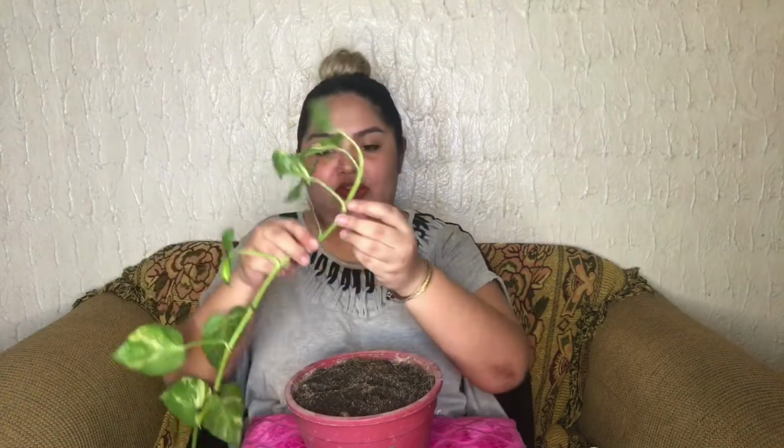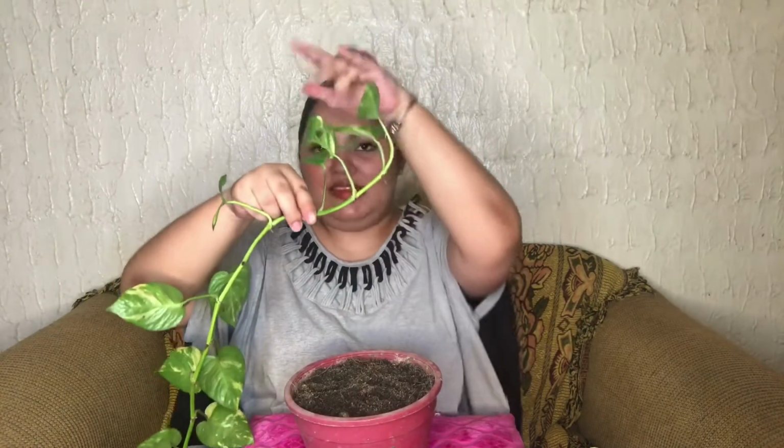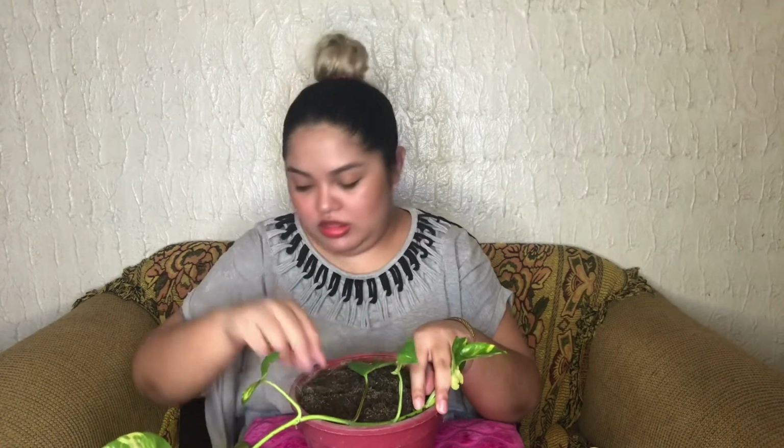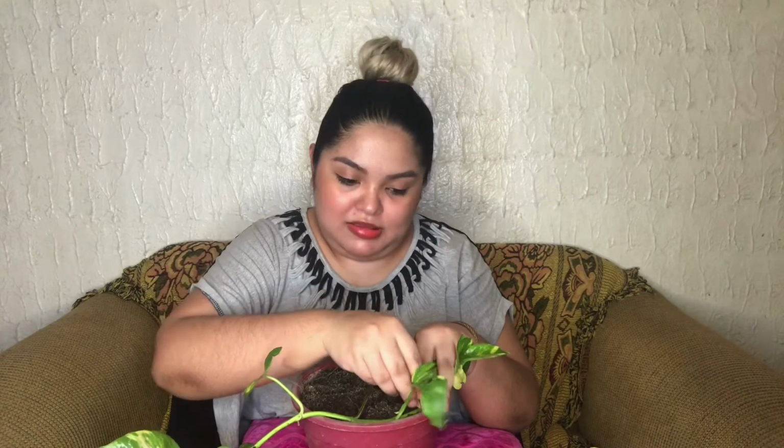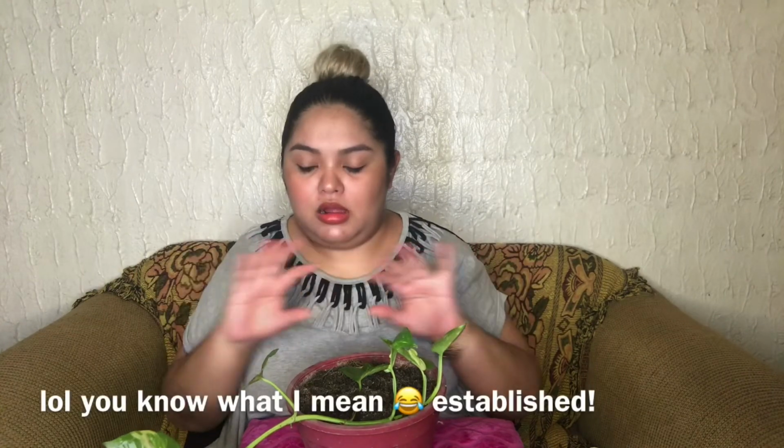I'm going to take this vine and start wrapping it. So you see where the nodes are, right? There are leaves on this side, there are nodes on this side. So make sure that the nodes are facing down. And then I'm going to take my first bobby pin and pin that in place, just to make sure that it's well reinforced and the vine doesn't go anywhere before its roots are put in here. Then I'm just going to wrap this vine until we cover the whole pot.